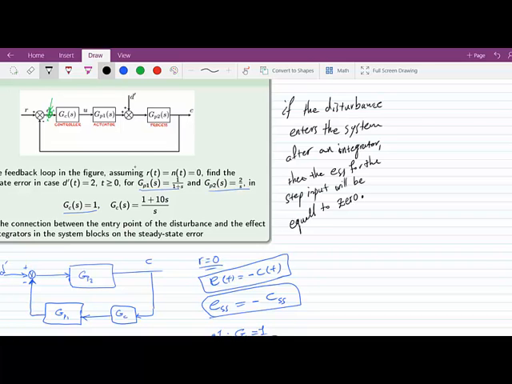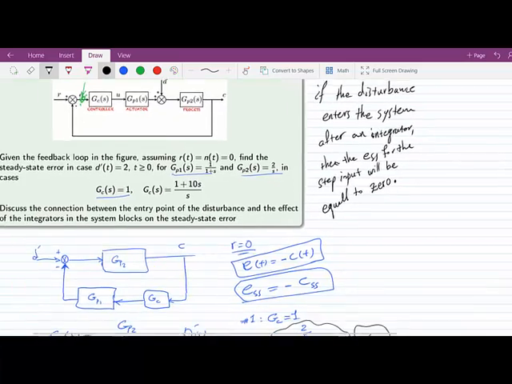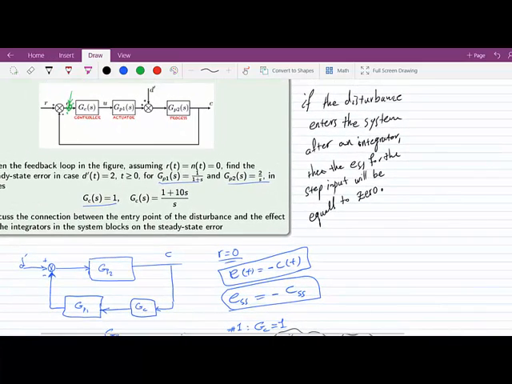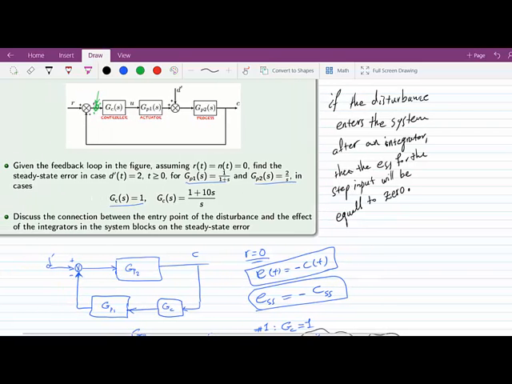Or we can say that this is similar to the case in which we are dealing with a type 1 system, for which we are supplying the step signal as the input, and in that case the steady state error will be equal to 0. If there is no integrator before that, the steady state error for the step input will become some finite value, and so on. So you can try this by using some other examples maybe.